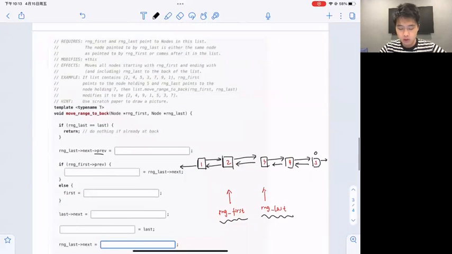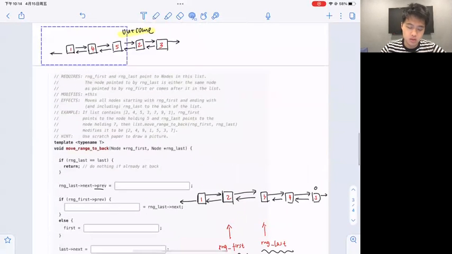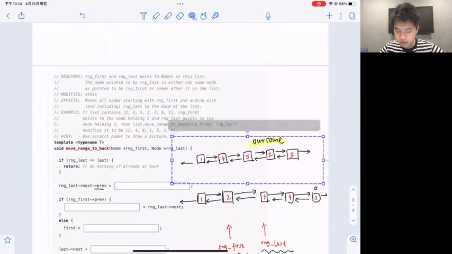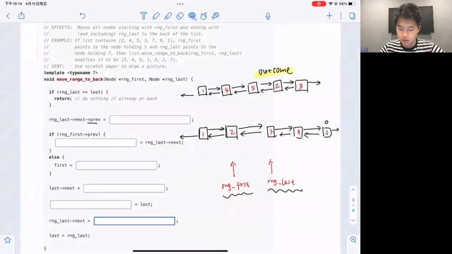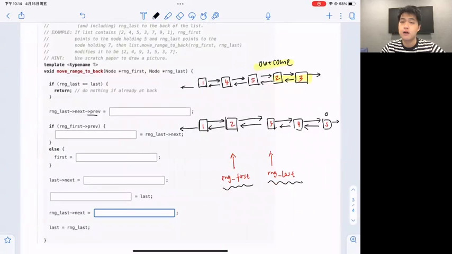Our goal is to move node 2 and node 3 way to the back of the list, so we can draw our outcome, that is the graph after we finish the function. I put it here. You can see that after completing the function, node 2 and node 3 will be put at the back of the list. Okay, so now we can start solving this problem line by line.